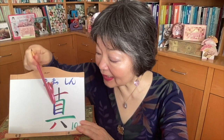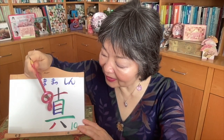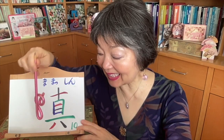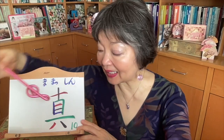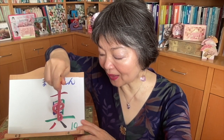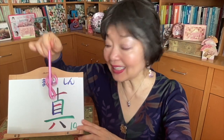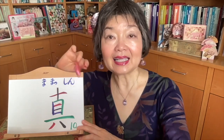And you must be careful. This 目 is narrower than here, this red one, okay? And also a little bit like this. And here, these spaces are about the same percent. Now the 8th stroke is this green one from left to right. And this is the longest one and a little bit going up like this. And this red one going outside, and this black one also like this. And when you see this kanji, this black line must be just in the center, okay? So the left part and the right part is in the same ratio.